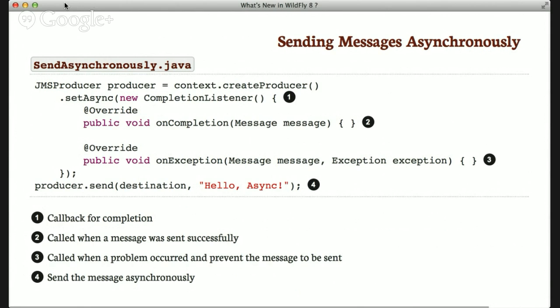Note that completion means that the message has been received by the server, not that it has been processed or consumed by anything else. But if you want to increase the throughput of your application, sending messages asynchronously can help.